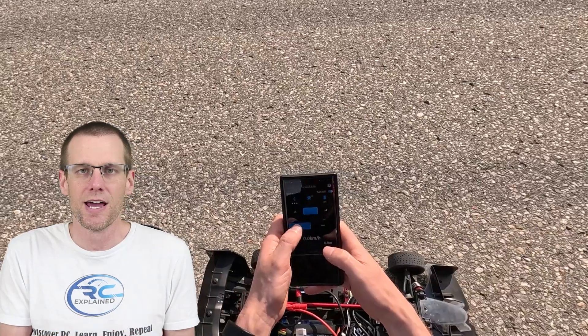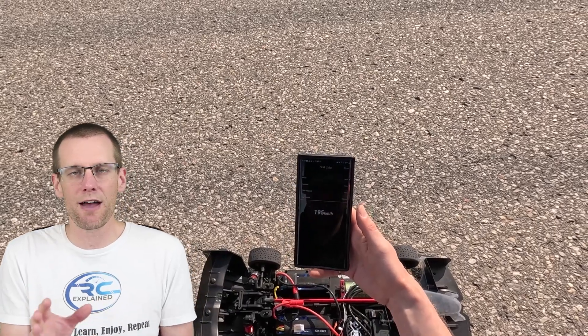I want to talk about the motor here if you're trying to go for that 100 to 120 mile an hour run, and why I would actually select the battery over the motor. With the brushless motor, you can go with a budget option and even maximize the size that you buy for that specific motor. A lot of decent brushless motors on the market will definitely get you 100 to 120 miles an hour.